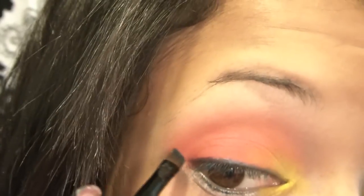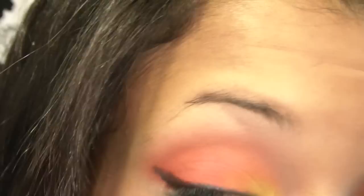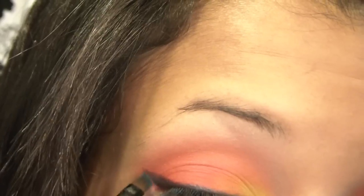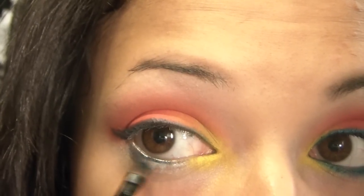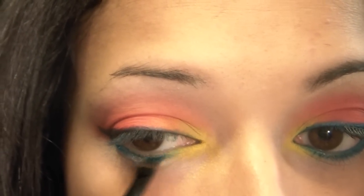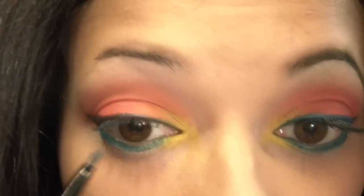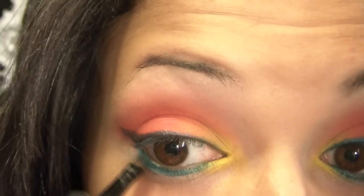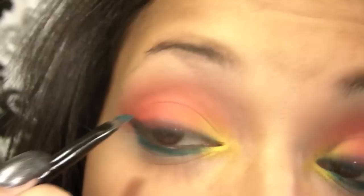We want a wing, so I'm just going to put my brush right there to create the wing and then connect it like that. Then I'm going to go into the lower lash line and pick up a little more of that color — the brush is still wet, so it's fine. I'm going to go ahead and put a little more onto my top lid just to make it slightly thicker. That first line was just a guide.